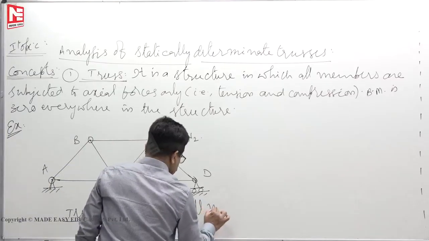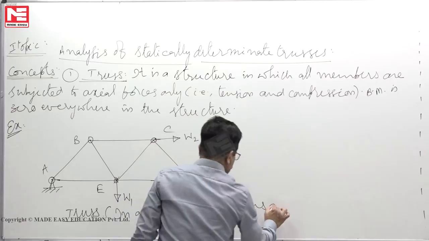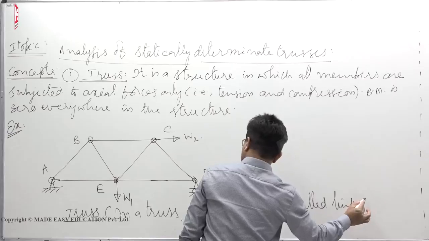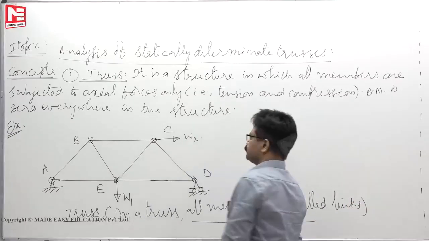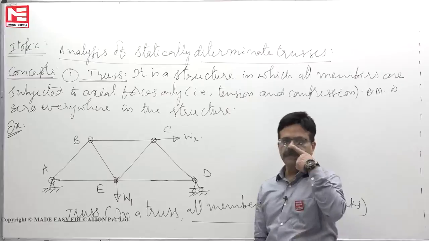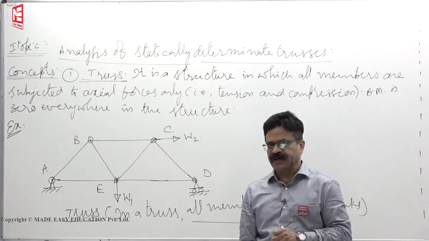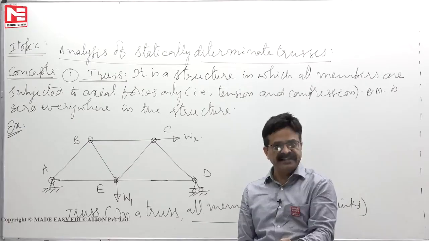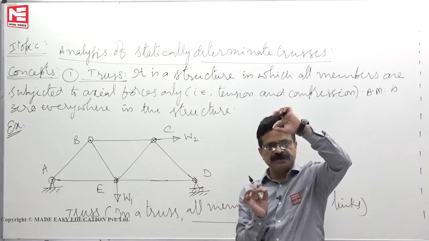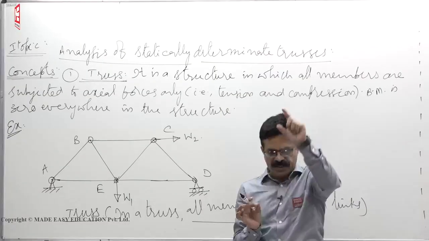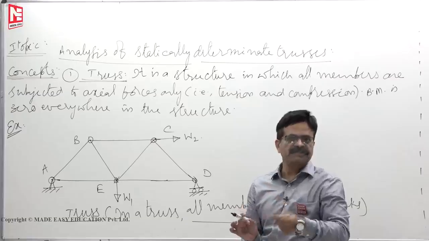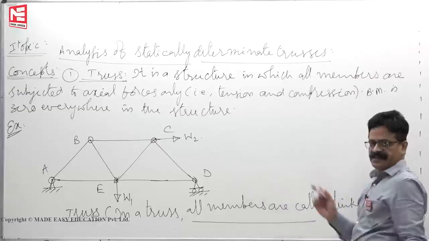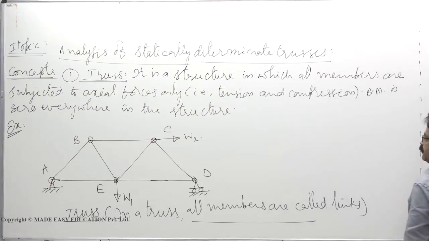In a truss, all members are called links. When you are drawing in strength of materials the shear force and bending moment diagrams, a cantilever is attached to a simply supported beam with the help of a link, let us say. Link means both ends are pin connected, no intermediate loading. So that link will only transfer axial load in the form of a tension or compression. Such link construction we call it as a truss. So this is the definition for a link.